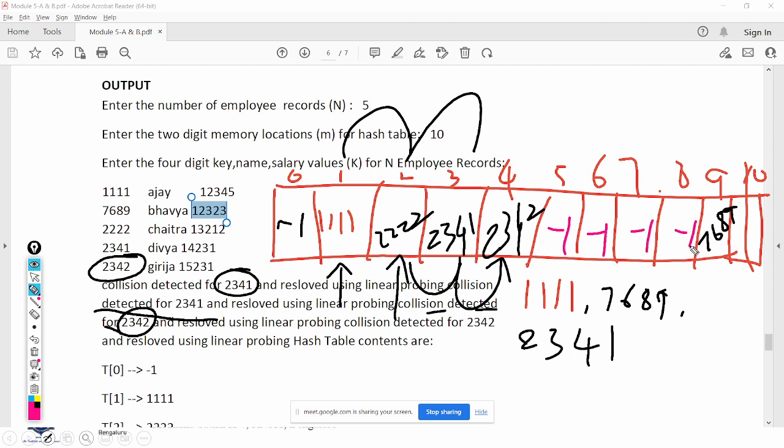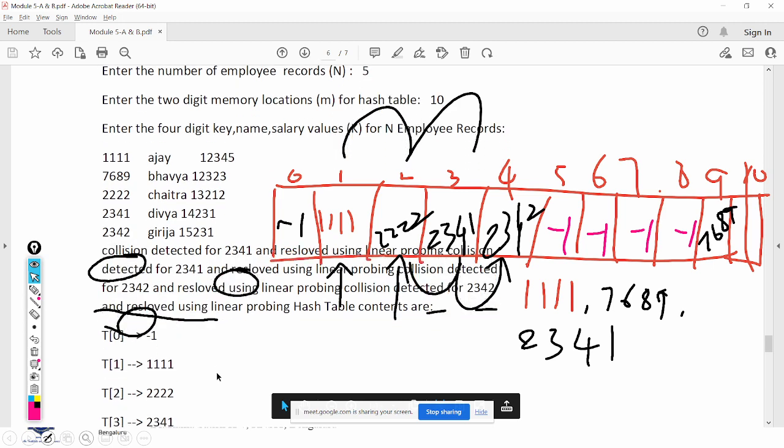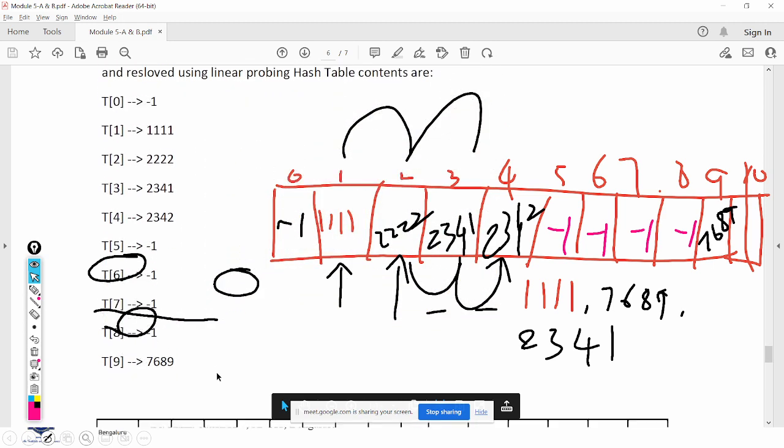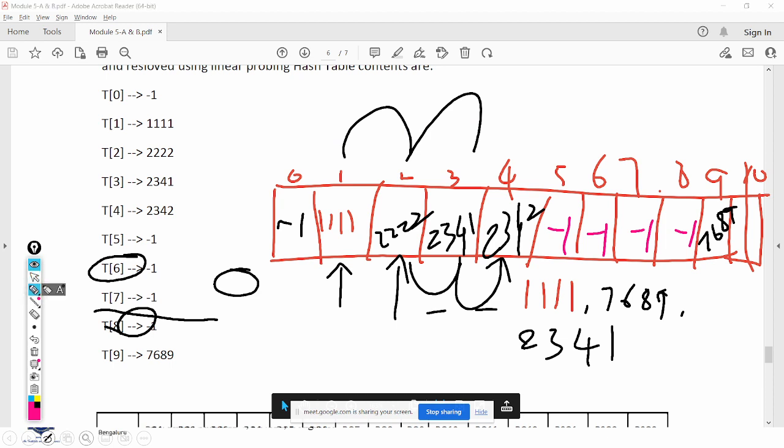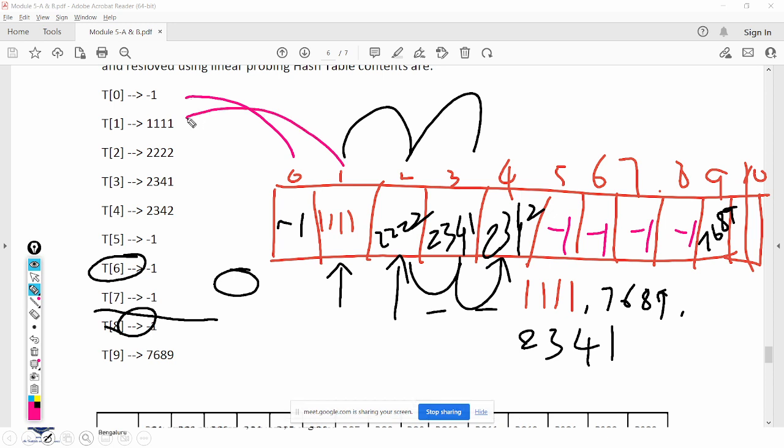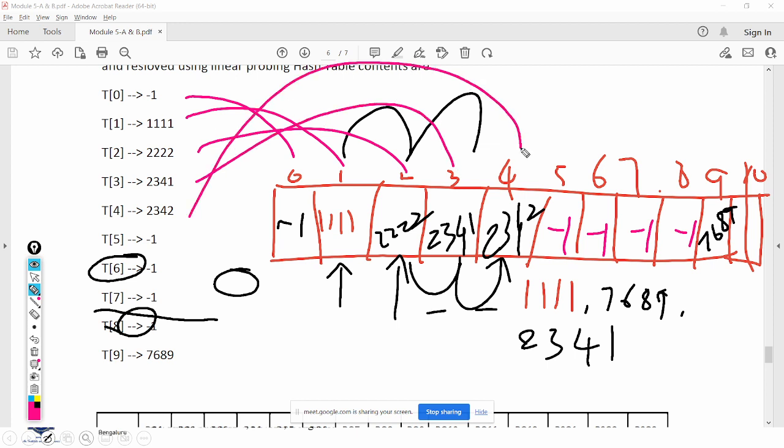So when you display all these elements, you can see 0 is -1, 1 is 1111, then 2 is 2222, 3 is 2341, 4 is 2342, and the next cells are empty.